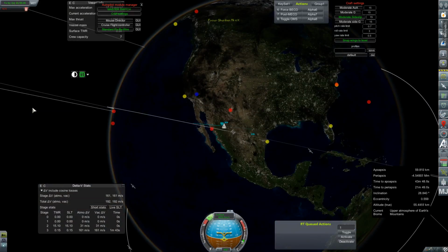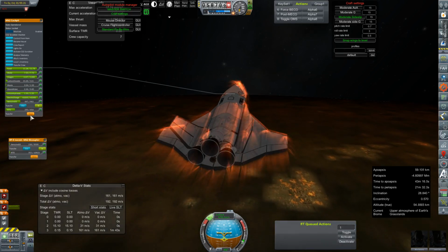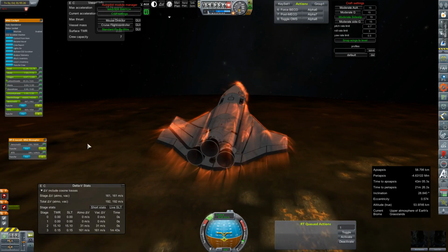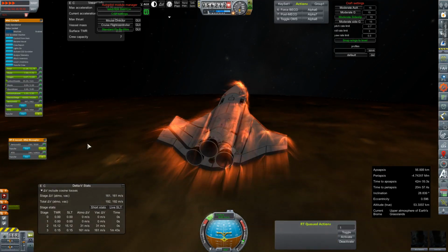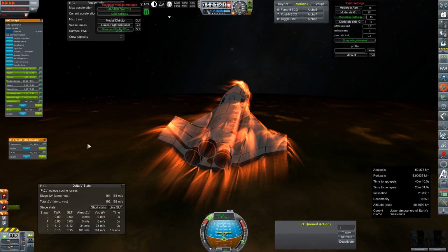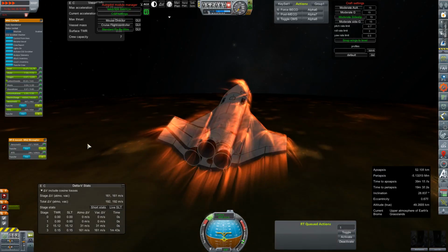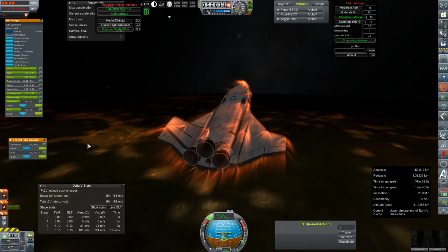I just don't have the speed for Florida. We're also going to start experimenting around with some weight balance stuff. Of course, not during physics warp. That's a terrible idea. You should never move mass around the spacecraft in any kind of physics warp. Now we'll get a little more weight in the nose and see if we can reduce our pitch down to about 20 degrees and see how much cross range we can get.